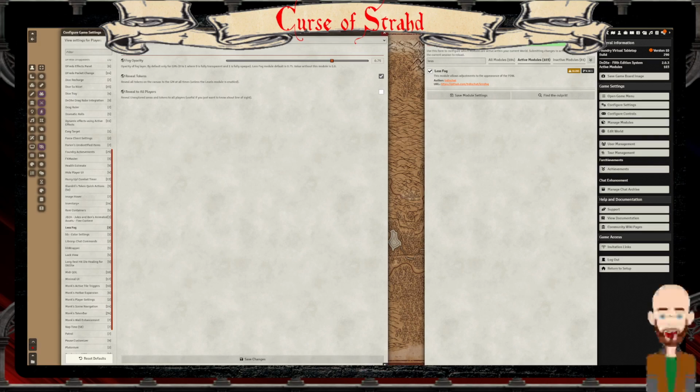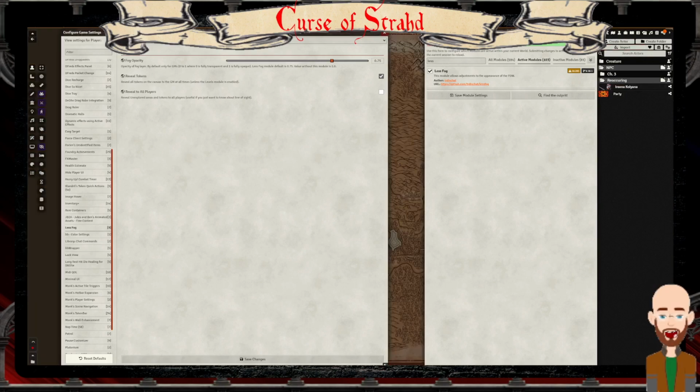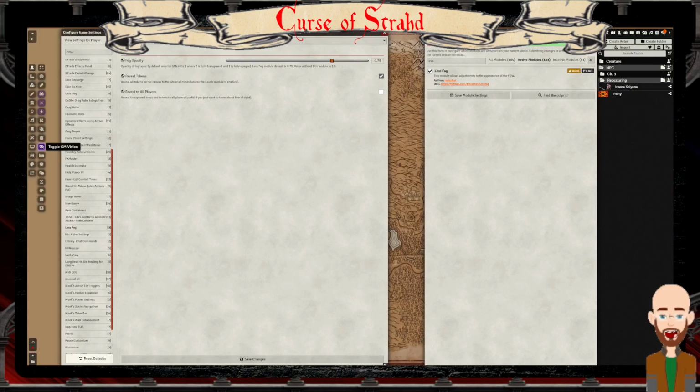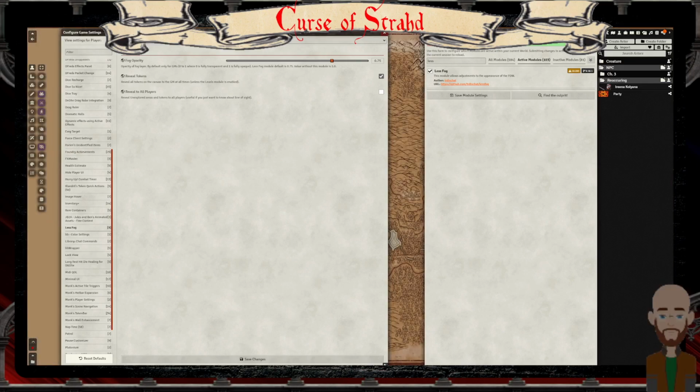I'm not too worried because right now I'm just trying to get everything basically set up right, and then we'll go from there. So we got Irina. Place her down. Now I can toggle GM view, quick and easy. So that's what that one is. Okay, reveal to all players. In response to requests from folks playing games like Lancer, there is now an option to reveal to the players the unexplored areas and all tokens on the map. With this option, no, don't want that. So we'll leave that alone.